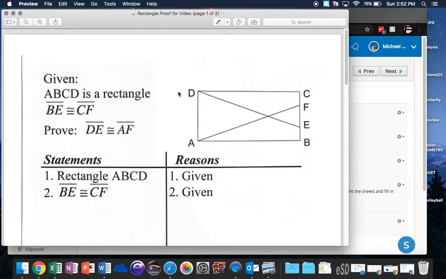This is an example of a rectangle two-column proof. So in this case, they're telling you, big given, that it's a rectangle. That means all those parallelogram properties apply, as well as all the rectangle properties. These are not diagonals, so you can't tell me the diagonals are congruent because it doesn't go from opposite corner to opposite corner. But it is telling me that BE, this little piece, and CF, are congruent, and that the big guy is a rectangle. And they want you to prove DE and AF. So look at where DE goes and AF.